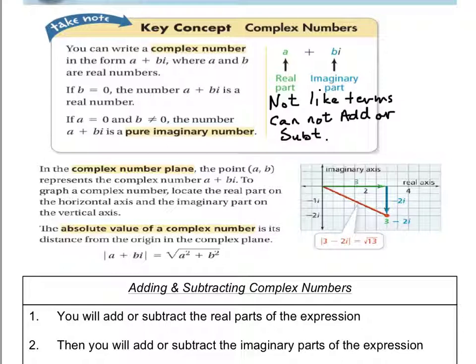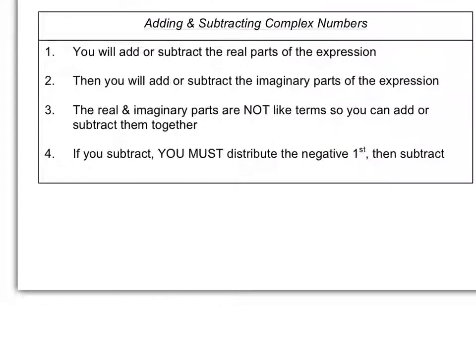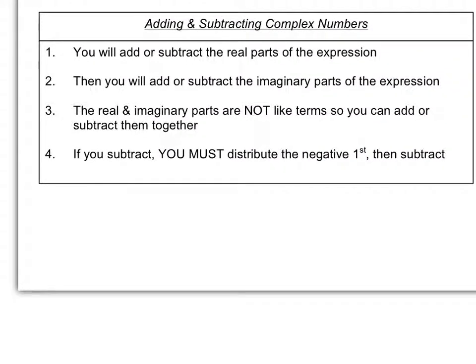Okay. All right, now the main part of today's lesson is going to be the next part, which is adding and subtracting. We're not going to worry about the absolute value, the number plane, any of that stuff for right now. We'll come back to that later when we start talking about graphing stuff. But the main part that I want to talk about in this section is adding and subtracting complex numbers. Okay, so we've got really 4 steps that we're going to look at doing.